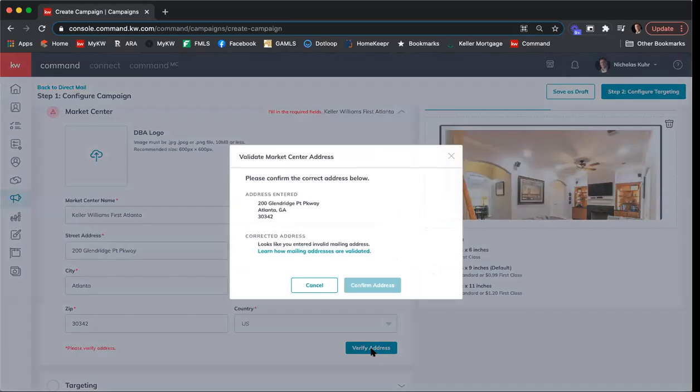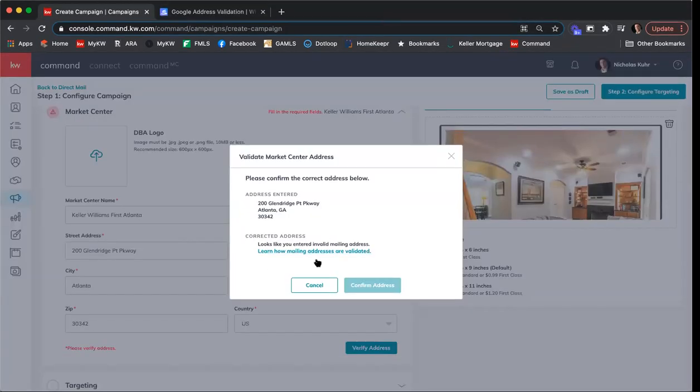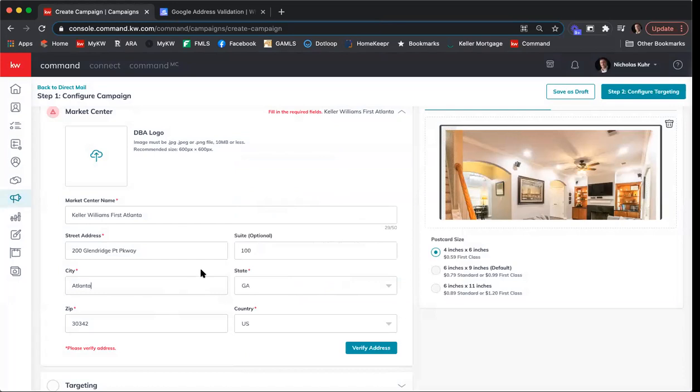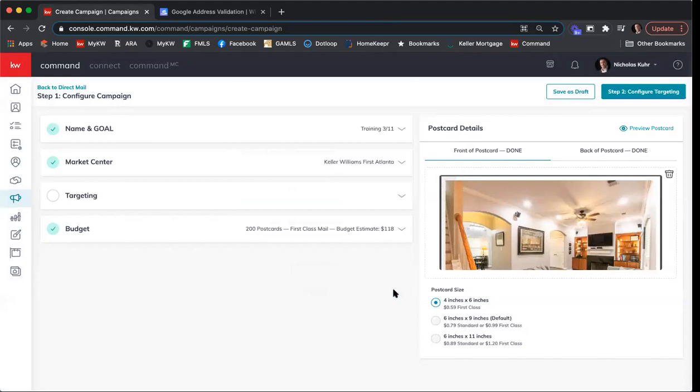Click verify address, and it's going to give us the option to, looks like you entered invalid. All right, let me try to, okay, that's strange. Let me retype it, 200 Glenridge Point Parkway. There we go. Use corrected, confirm address, so we're good to go.